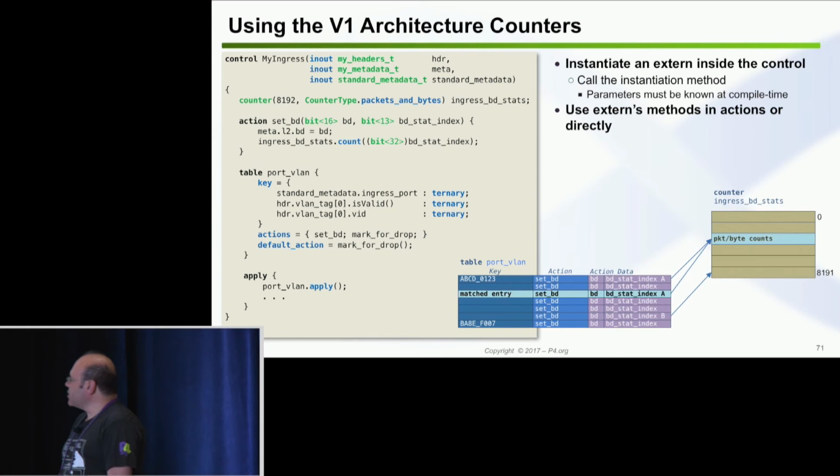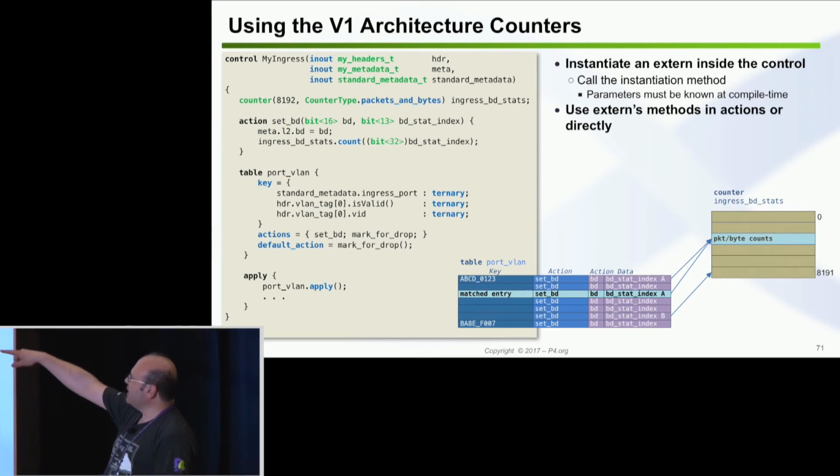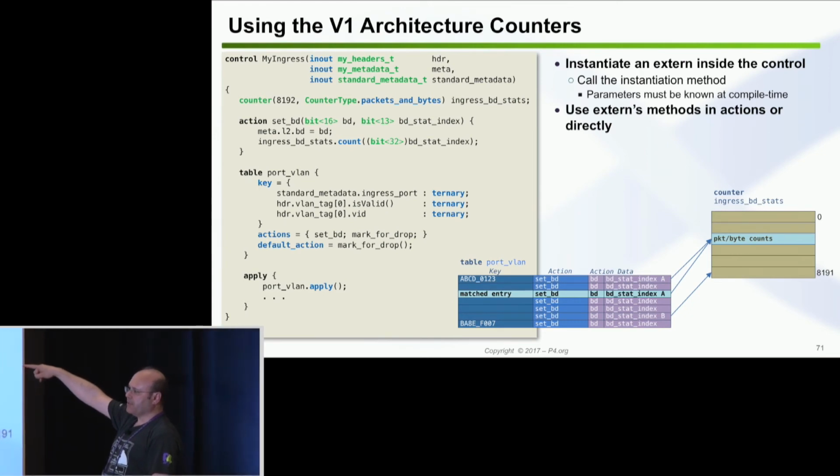It's just a matter of syntax, but I think we don't need a special keyword to specify that we're instantiating something. The question is, is the count method that we used in the action a real method or not? The answer is, based on this definition of the extern, it's a real method, because you really want to increment the counter at that particular index. There is no other way to specify that. You really have to explicitly call this count, because otherwise, which index would you increment inside that array? You have 8K different counters, and you need to choose which one you want to increment.